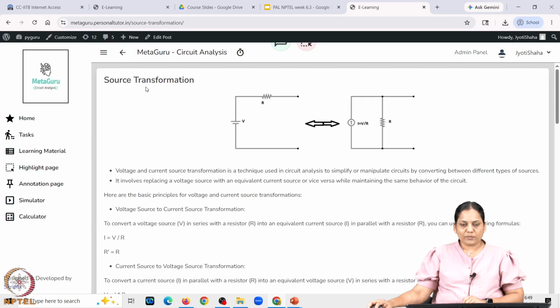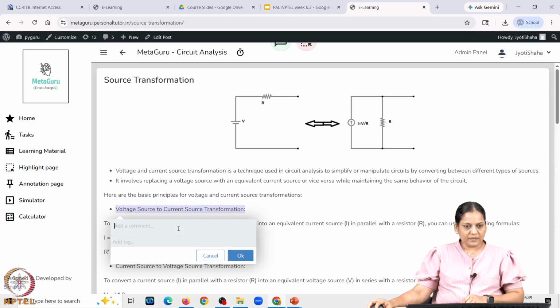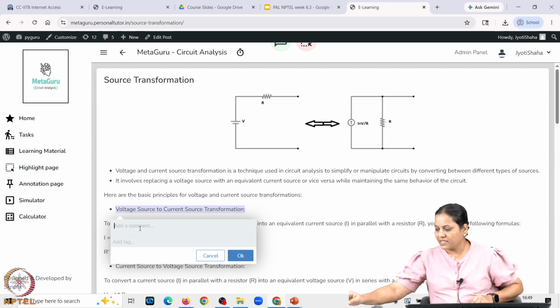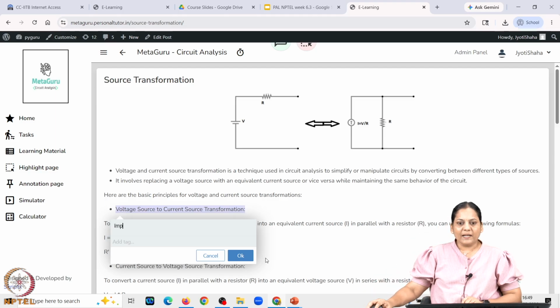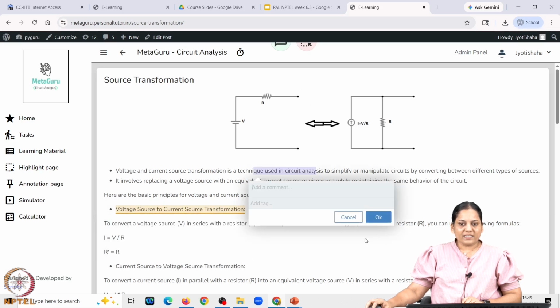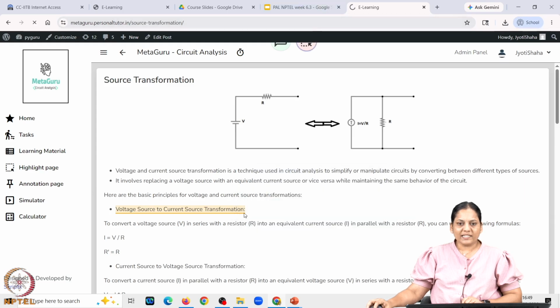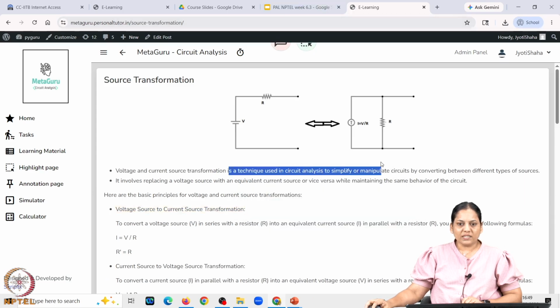For example, in the source transformation content, if the learner wants to annotate this sentence, they can annotate that this is very important content. Or they can highlight this content. If they want to highlight some content, they can do the highlight.